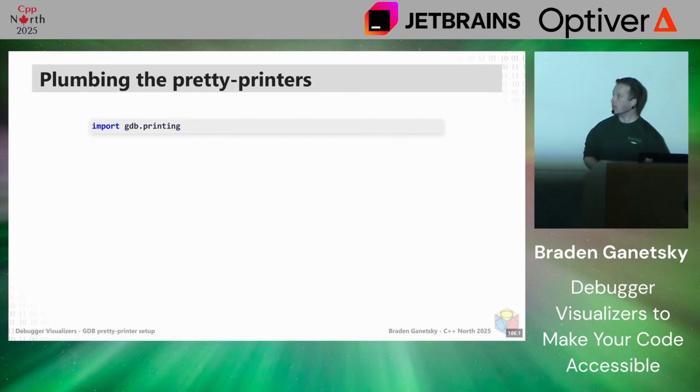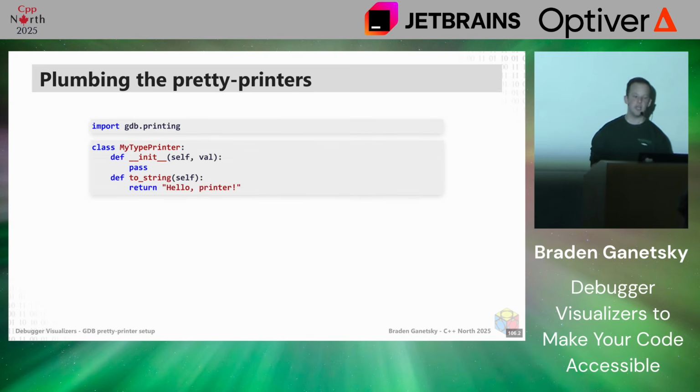The nice thing, though, because it's Python, is that you don't have to use pip or any sort of package management to install this. GDB's internal Python already has this. So you don't have to worry about where this comes from. In fact, when I was first learning how to write pretty printers, I really got hung up on that. I didn't want to get started because I first thought, before importing a package, I need to know where the package comes from. No, it's already there. It's inside GDB.